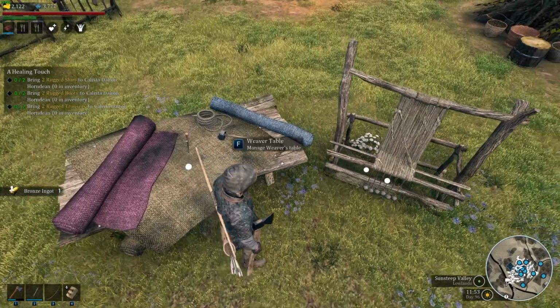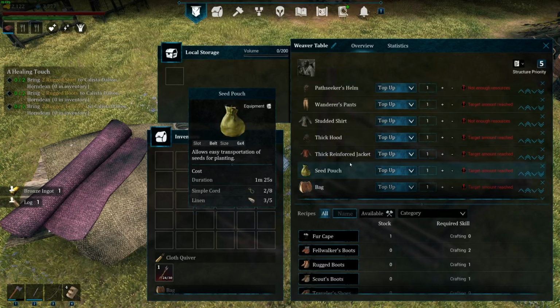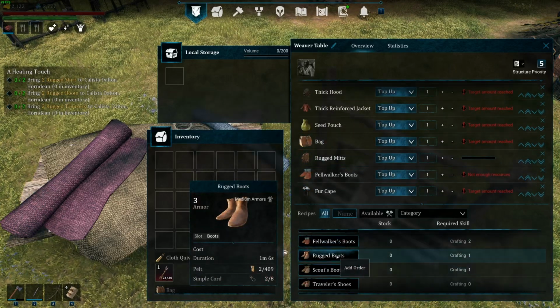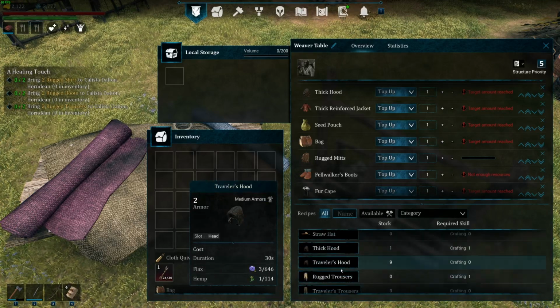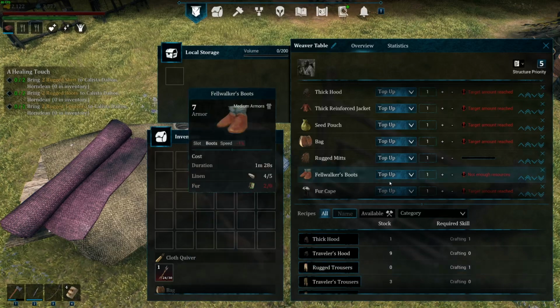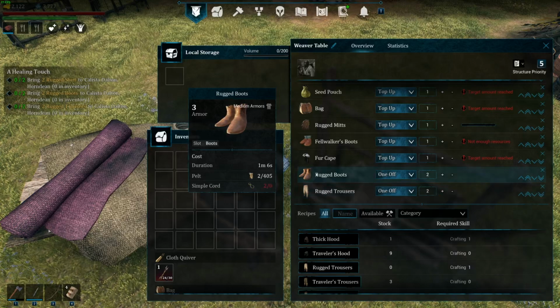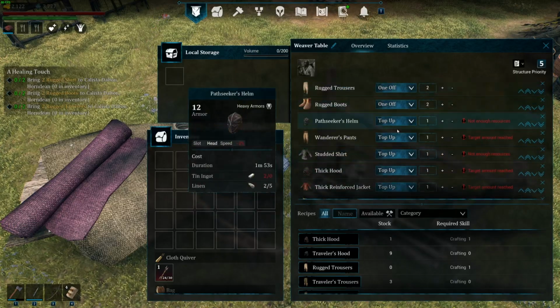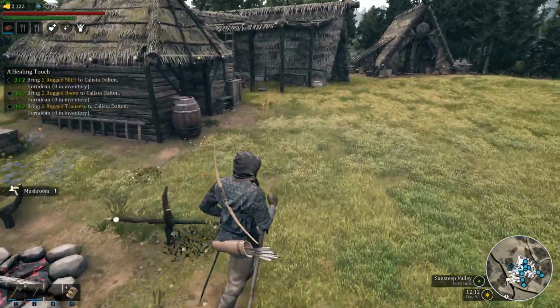Over here. Manage rugged. I think I must have pulled them out of the thing. Okay. So what is it? Rugged boots and rugged trousers. So we want that and rugged trousers. There we go. And what we'll do is we'll just say one off, make 2 and 2. They're low grade, so we're not going to actually use them anymore, but we need them for the quest. And we'll put that up at the top of the list, right up there. And they'll make them. And then we'll deal with the Horndean quest.